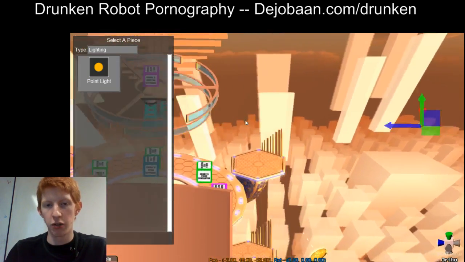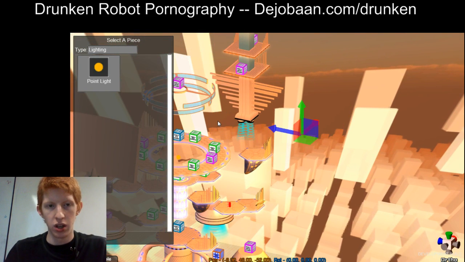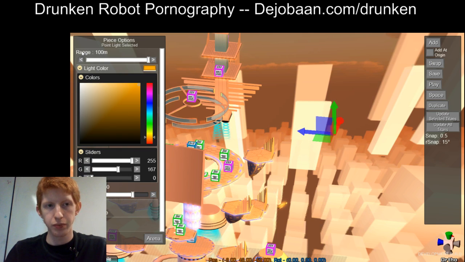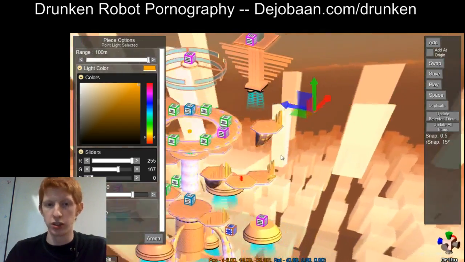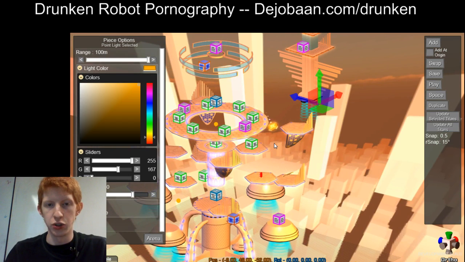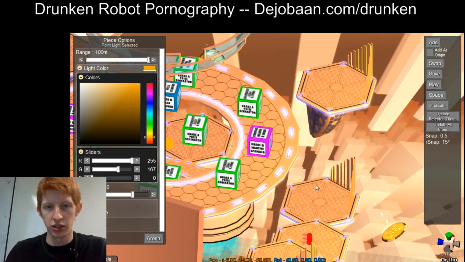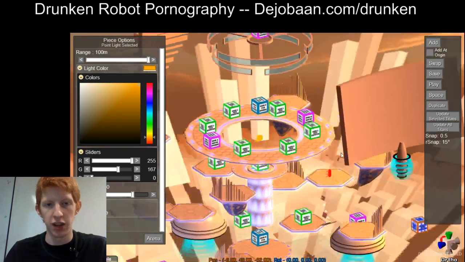Now be careful not to add too many of these because they do slow down the system, but my general setup is 2 or 3 of these, and this one right here, I set the range all the way up to 100, so it affects as much of the level as you can, and then you set a very strong color and strong intensity and place it somewhere outside so it kind of catches some of these platforms.